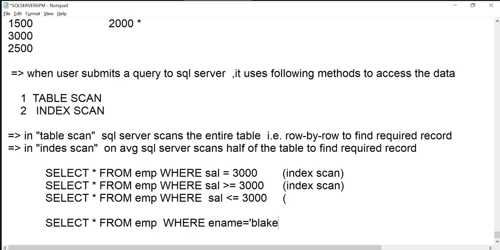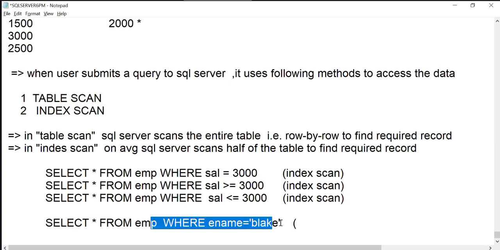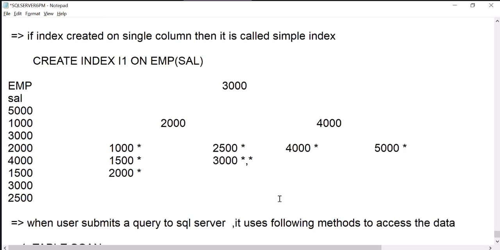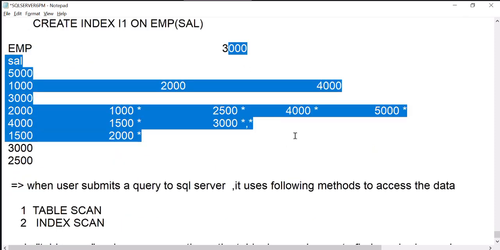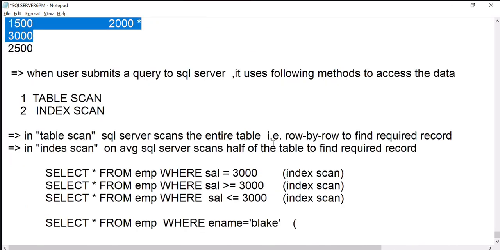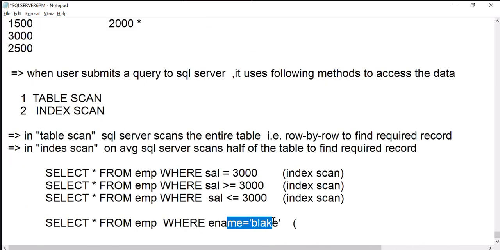Tell me, for this query, does it use the index? Boss, the index is based on salary. All these are salary. The where condition is based on ename.